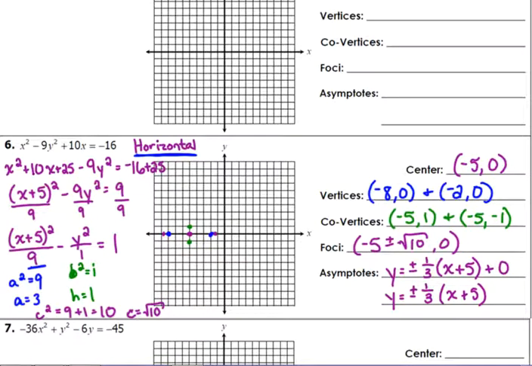because if you look at the picture of these hyperbolas from the very beginning, look at where the asymptotes go through. If we were to draw that little box with the vertices and the co-vertices, then the asymptotes go through the corners of that box. So that's a really easy way to graph these asymptotes. Just go from your center and draw a dotted line. I know mine doesn't look very dotted, but a dotted line to the corner of your vertex and your co-vertex. Where those would meet, go up from the vertex, go over from the co-vertex, and that's your slope. Go up 1 over 3, and you can keep going up 1 over 3. You can go in the other direction. Okay, that's one asymptote. Try to fit the other one in here.